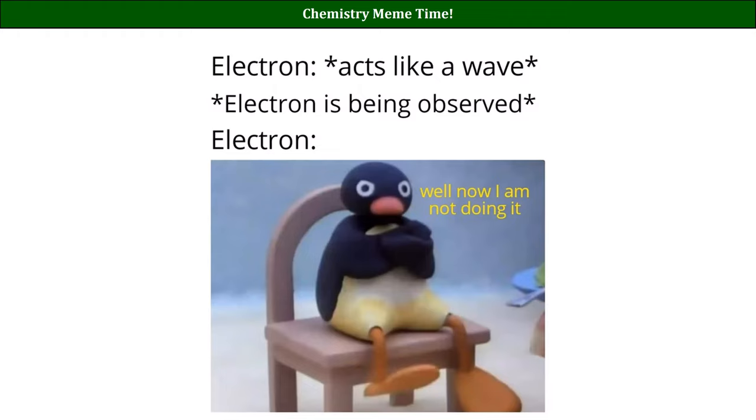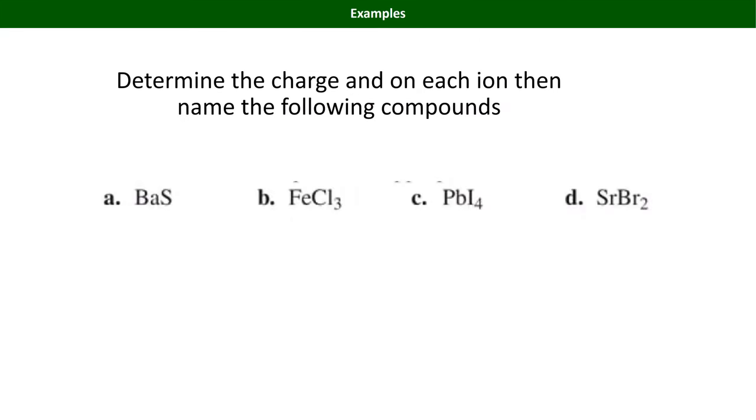And then I found a chemistry meme. Remember we talked about the double slit experiment and how if you measured which slit it goes through, it didn't behave like a wave anymore. Electrons are like toddlers. They're not trained monkeys. They won't perform on commands. It makes me laugh every time, partly because the little animation looks great.